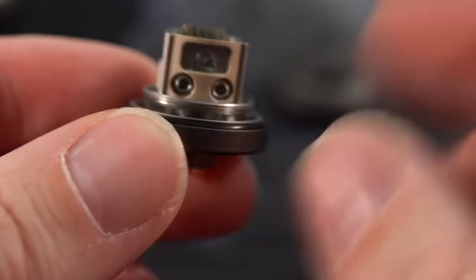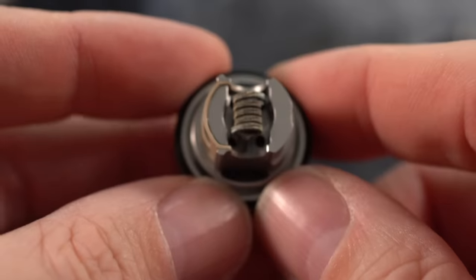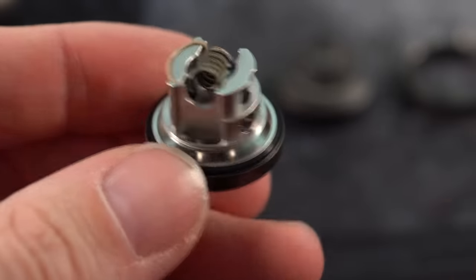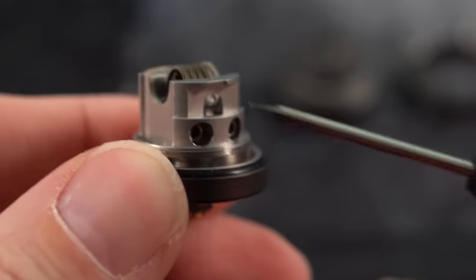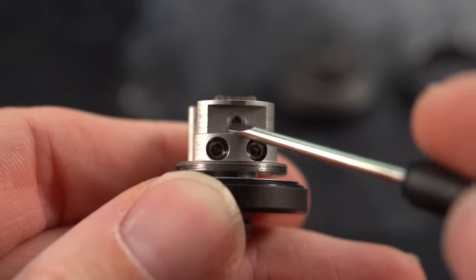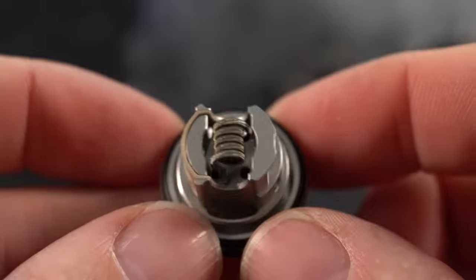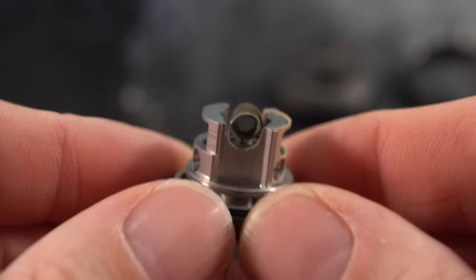Taking a look at that Elevate deck — there are four holes for the leads of your coil. This is a single coil RTA. You can wrap clockwise or counterclockwise. All you have to do is pre-clip your leads, drop them into the holes and tighten them down. This deck also has top down airflow. You can see these little holes right here — that's where your airflow is going to be coming from. It travels down this little chamber and goes right into this little hole. There's a tiny little hole pointed up at your coil, and then the rest of the airflow goes underneath your coil. What that translates to in the vape is a really nice, smooth airflow and lots of flavor.